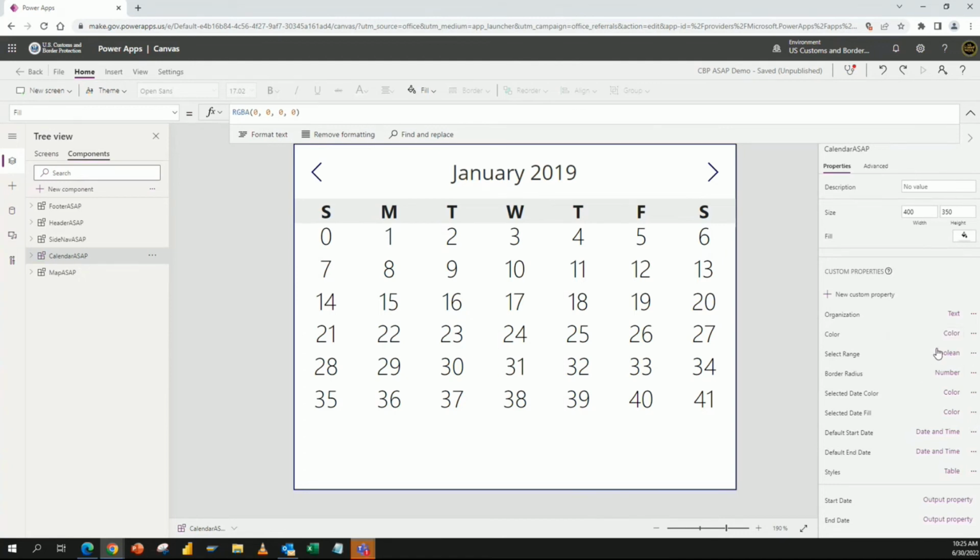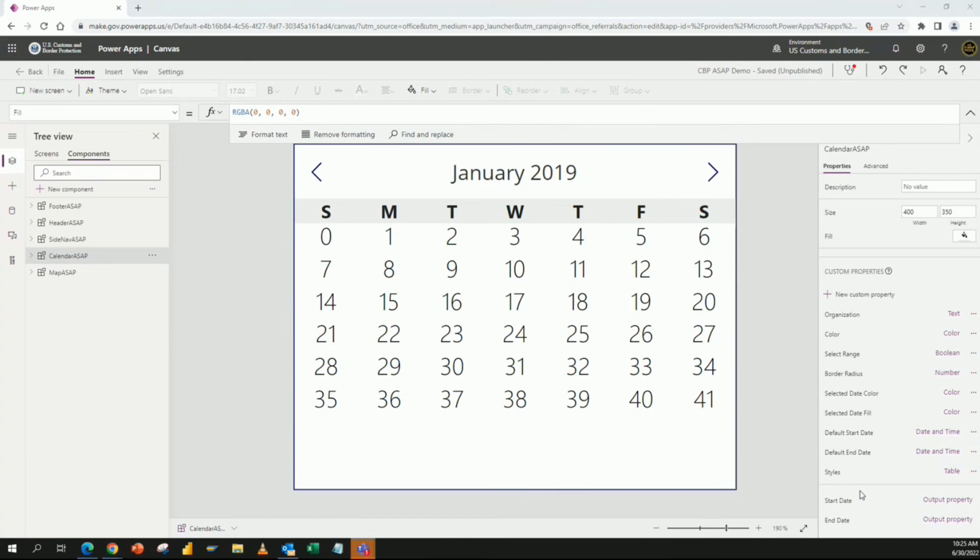You can change color, whether or not you can set a range, and if you can set a range, it's going to show you the selected date color, selected date fill, start and end dates, both the default and the actual start and end dates as an output property.